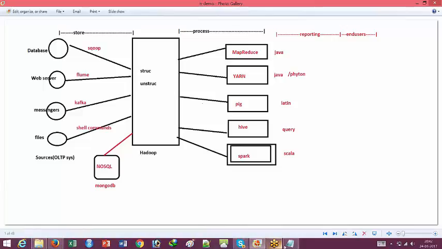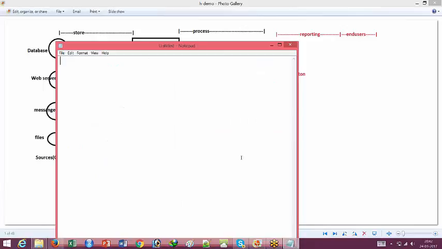Before starting this explanation, I just want to give you a quick review for this course. If you want to be an expert in this area, you should have some core Java background, some basic SQL, and basic Linux commands. If you know these three, you can easily learn and survive in the organization. These are the common prerequisites for this course. In our course, we will cover almost all prerequisites, including Hadoop.